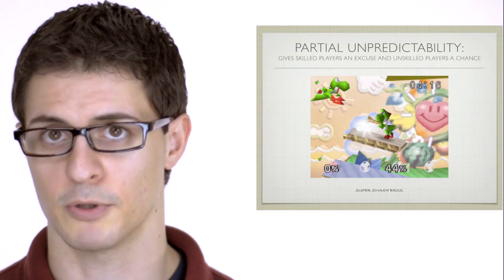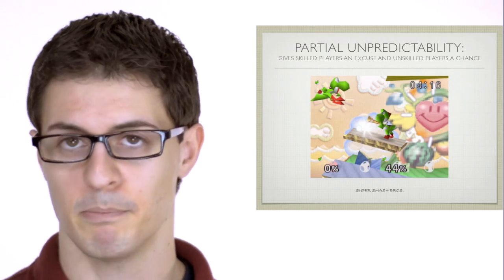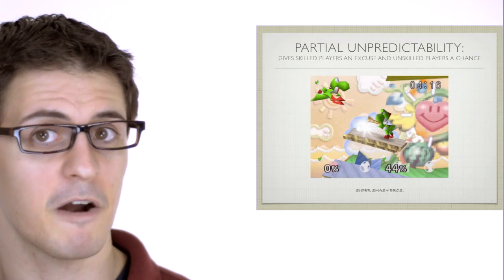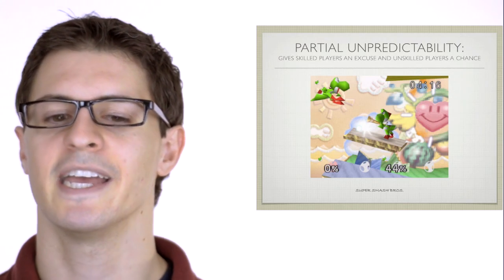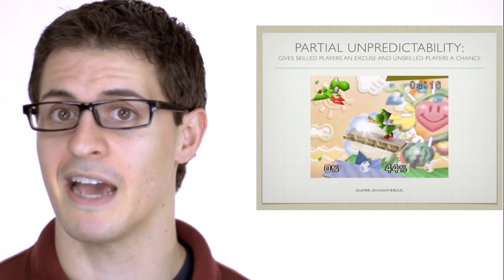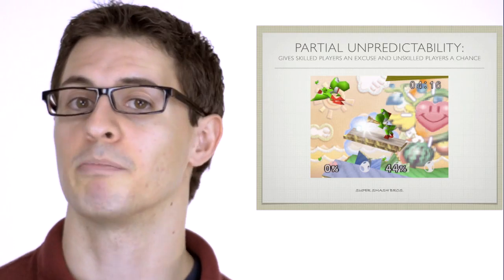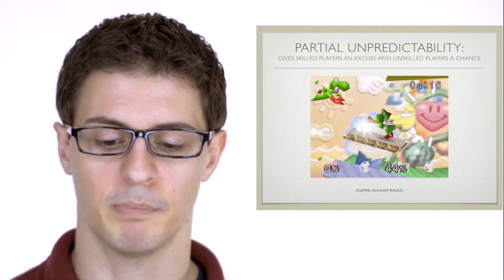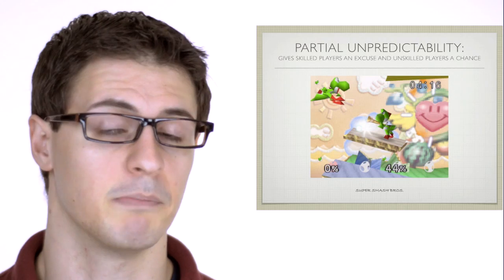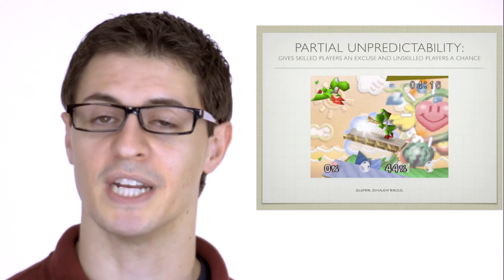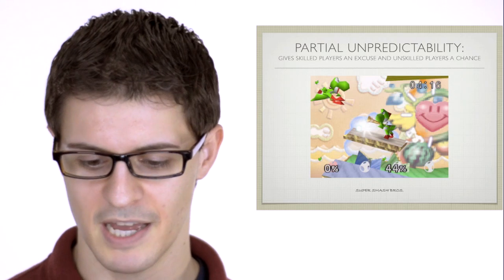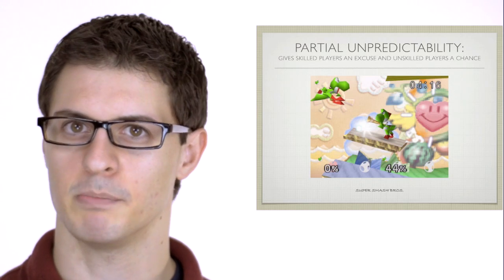So if you look at Super Smash Bros., for example, and they randomly drop in power-ups, some that are surprisingly powerful, some that can really turn the tide of the battle, it means that if a good player loses, they have an excuse of, well, I just didn't get good power-ups that time. And meanwhile, the player who, frankly, doesn't maybe belong in the match has a chance at knocking someone else out of the arena, scoring some points, scoring some wins, because the power-ups sort of level the playing field.